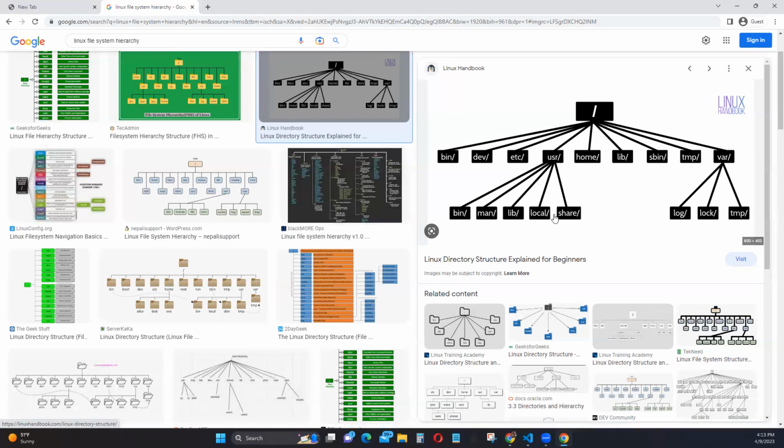There's also the lib directory, which contains the system libraries needed to support the essential system programs and utilities. There is also a media directory containing mount points for removable media such as USB drives and optical discs.